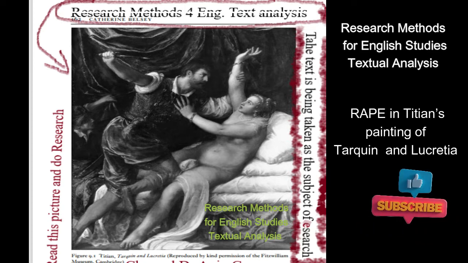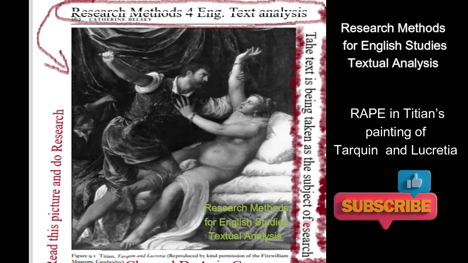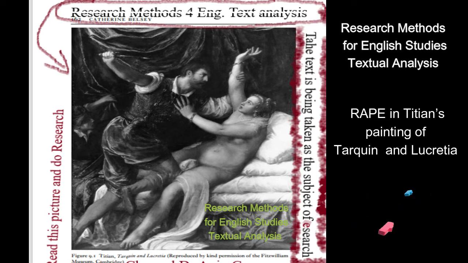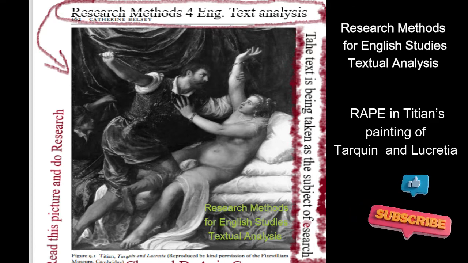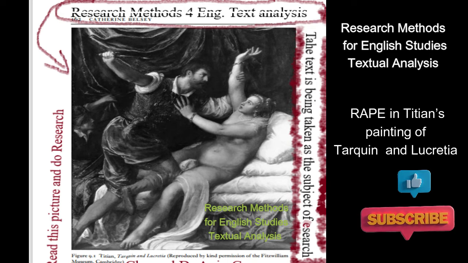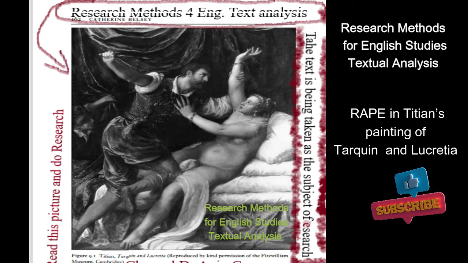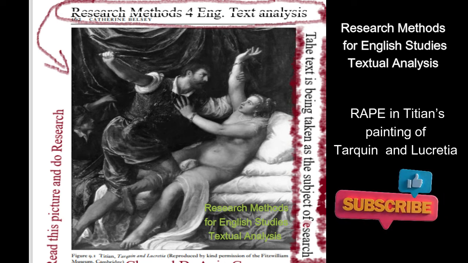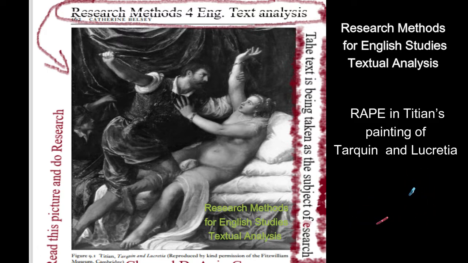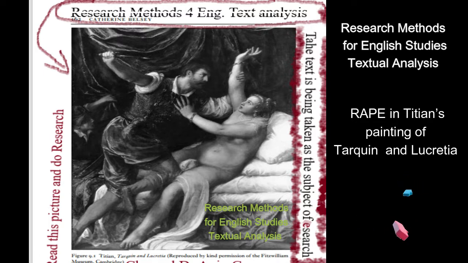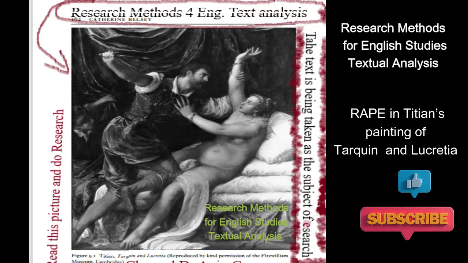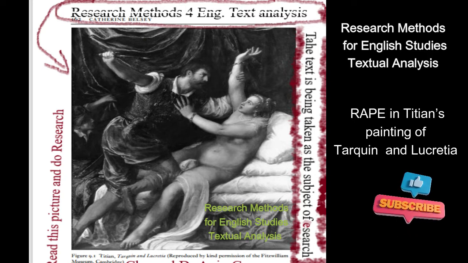How would we justify calling that the beginning of a research project? Stating that this painting is about rape hardly constitutes research, since it is no more than paraphrase. For the same reason, it is not research to reproduce Laura Mulvey's view that images of women in Western culture are traditionally presented for the male gaze, or Susan Brownmiller's contention that rape is more about power than sex. Research might begin with a hypothesis about Titian's sexual imagery, the rape in art, the history of attitudes to rape, or the cultural history of sixteenth-century Venice.